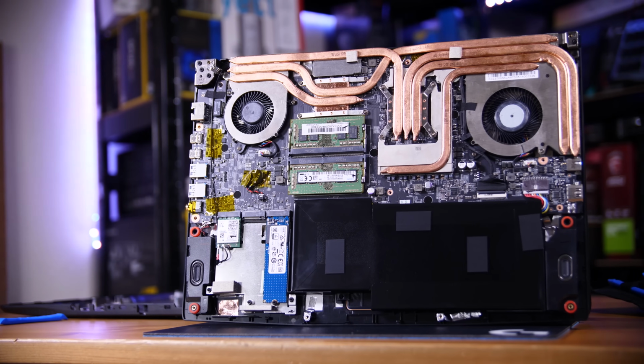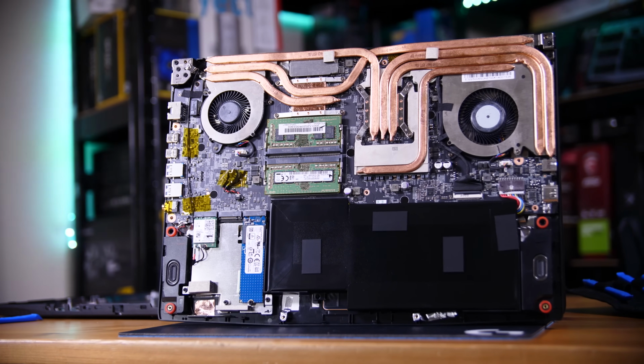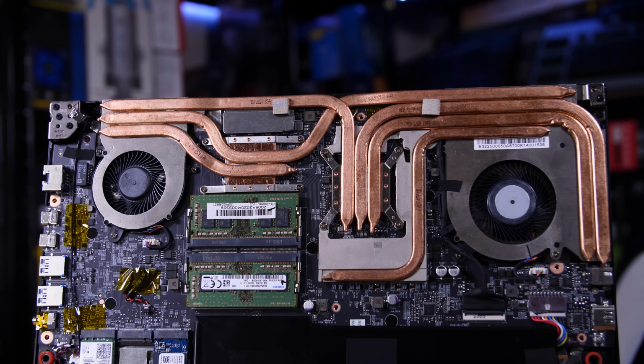Now, if you take the bottom cover off, you'll also notice something else, which is that the heatsink that connects to the CPU is connected solely via one heat pipe. It's a tiny heatsink by comparison to the two that the GPU has. And the GPU has a direct heat pipe to that heatsink as well, so it's sharing all three, while the CPU gets, what, half of a tiny one?